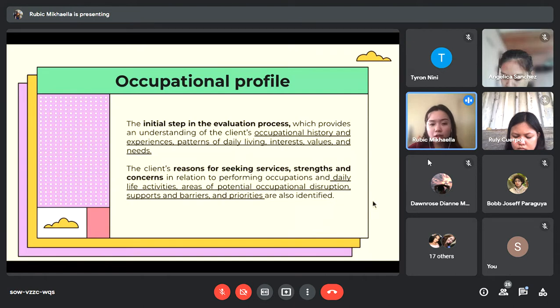You are all familiar with occupational profiles in the initial evaluation. We ask the client their goals, reasons for referral, and their occupational context, etc.